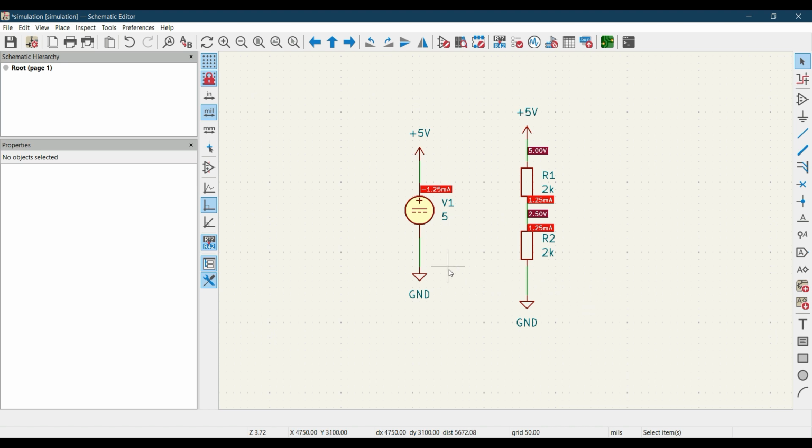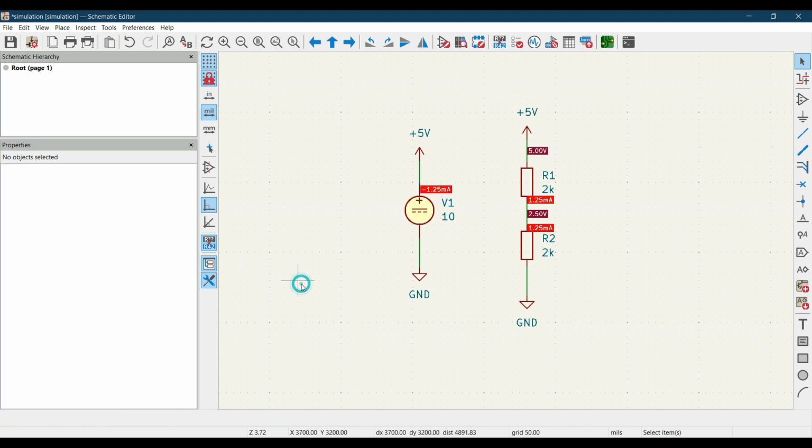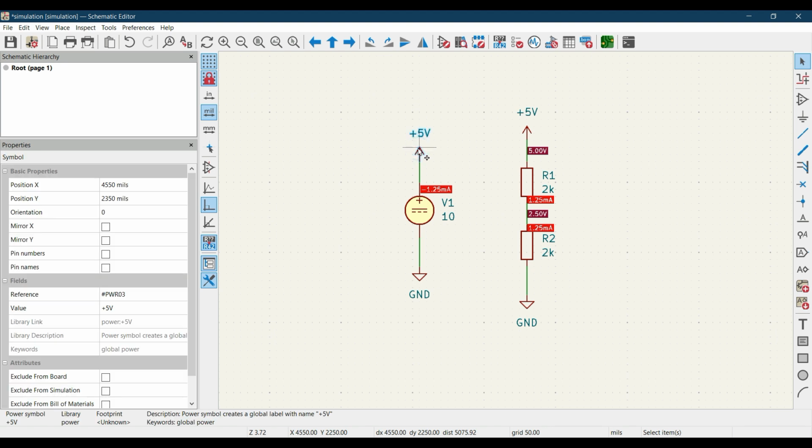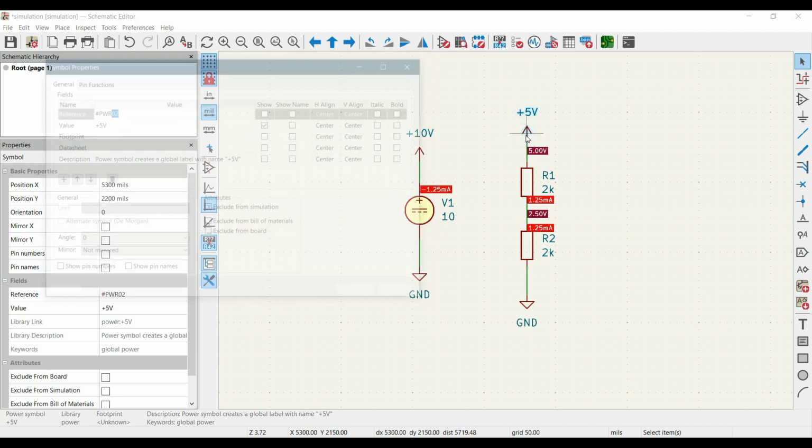Let's say I want to change the input voltage from 5 to 10 volt. Let's also change this label as it is connected. Let's change this label to 10 volt just for understanding, otherwise it is connected to this one.